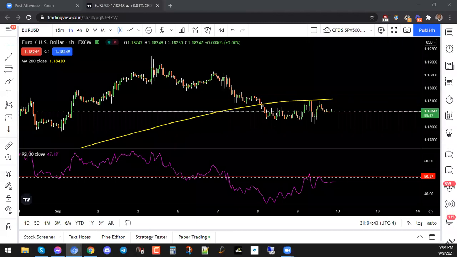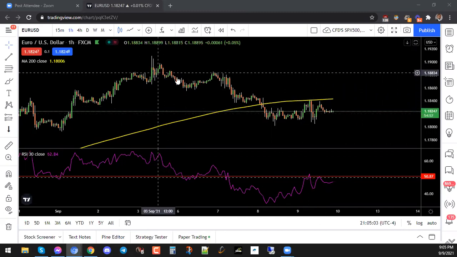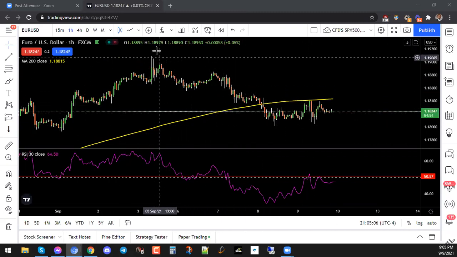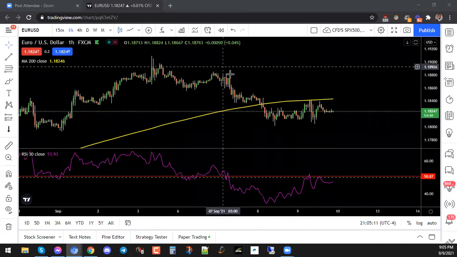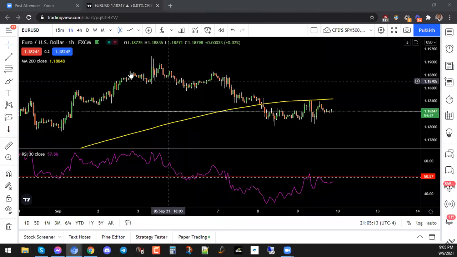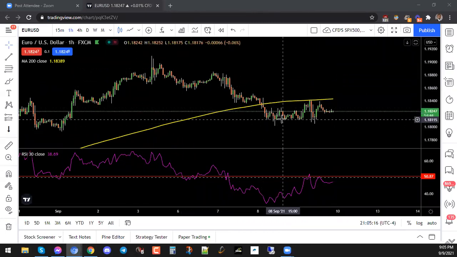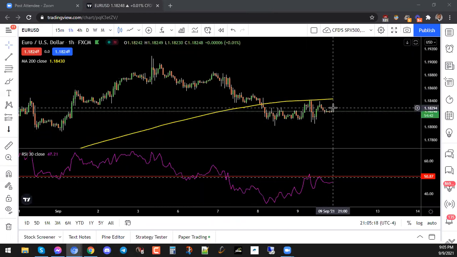Okay, so in most cases, what we're looking for is to trade the impulsive part of the market. Now, in some cases, for example, like a case that we're looking at right now, here on the euro dollar US dollar pair, you can see that we have price moving to the downside. But the price is moving kind of correctively to the downside. It's not moving very smooth to the downside. It's moving in a very corrective fashion, right?